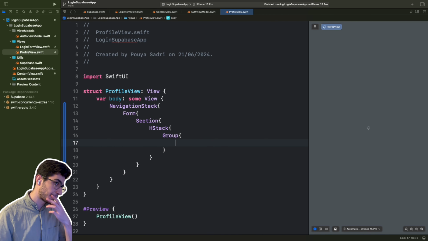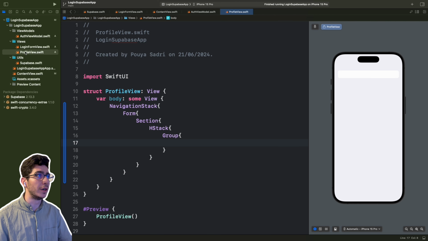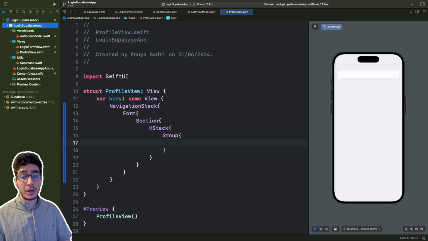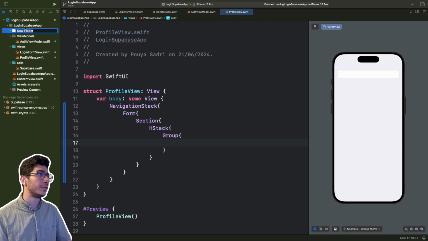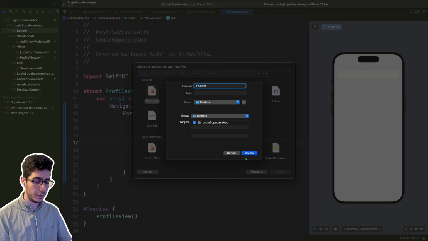So before we proceed to our profile view, we have to define two models here. Let me create a new group here, Models, and here we have a Swift file for our profile struct.